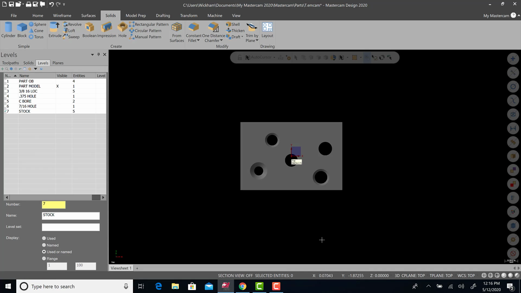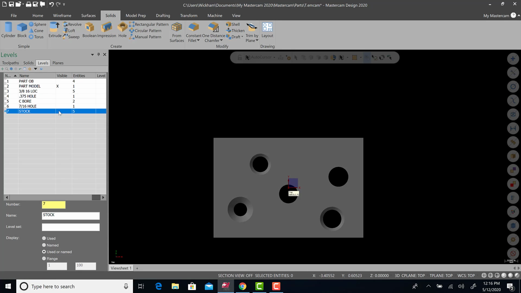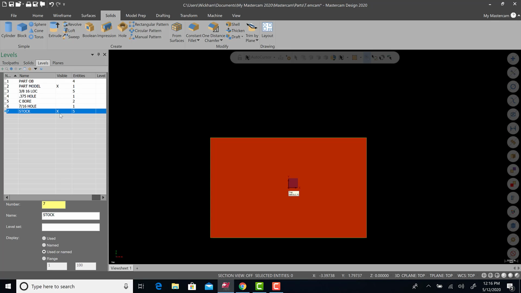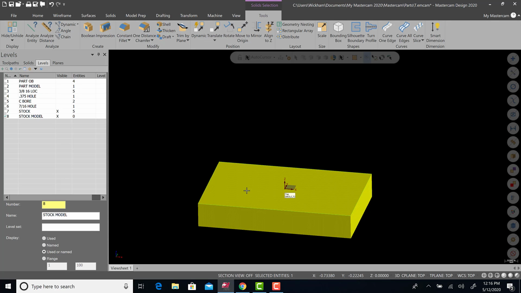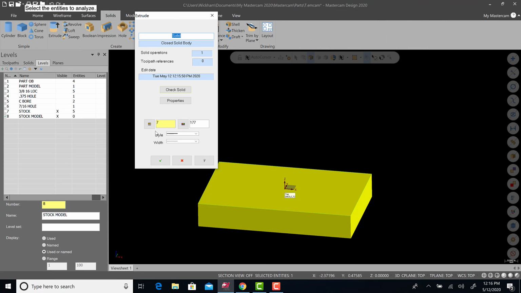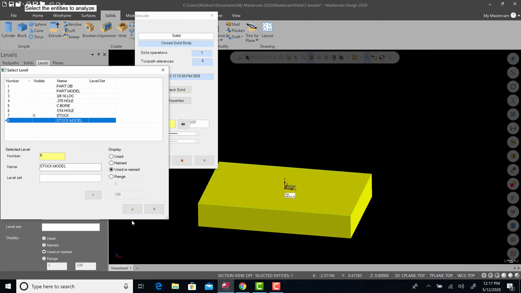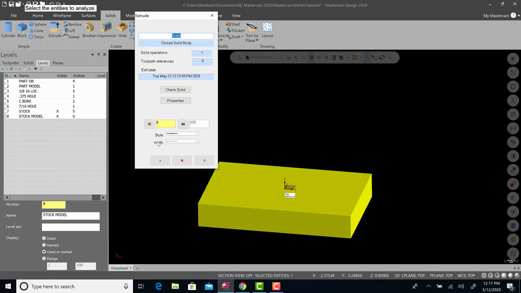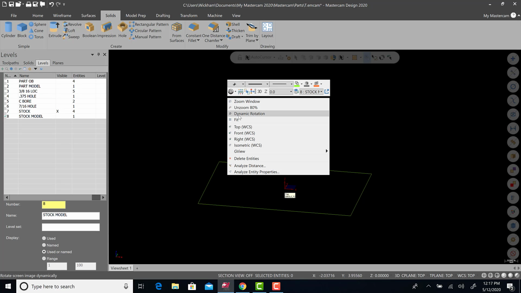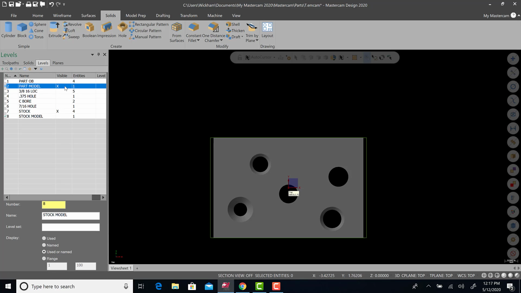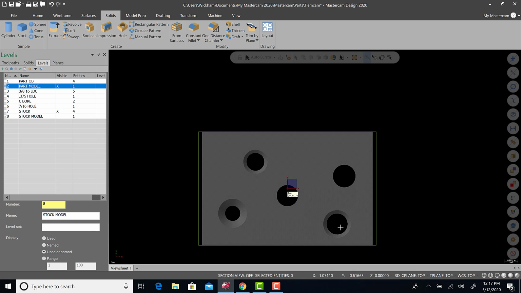there's our part. And that's one of the reasons for separating these, because it's just tough to see. So we'll do that now just to show you. I'll turn the part model off. I will create a new level, and this would be stock model. I can left click, right click, and analyze entity properties, and I can change the model to stock model, level 8, green check, green check. So now I can turn the 3D off and leave the 2D on. The benefit of this is I can go to top view, turn the model on, and make sure that my stock is on the outside very easily.